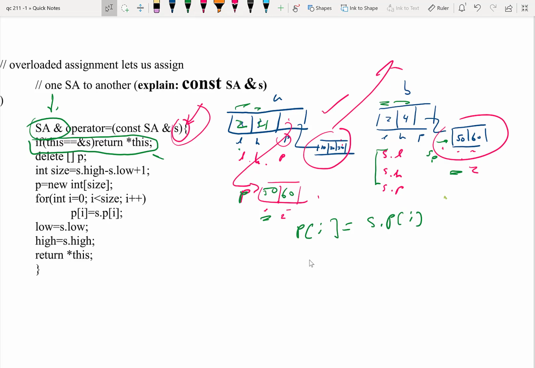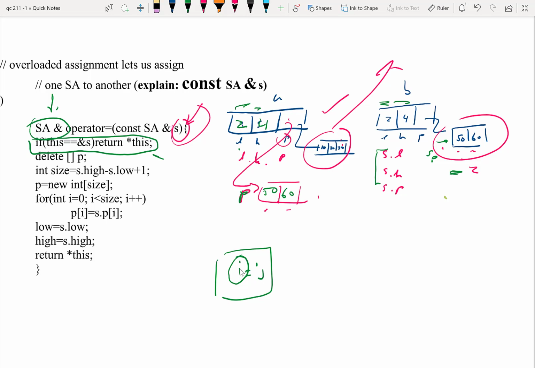So first, let's deal with the question with integers. If I say I is equal to J, do I return anything? Or does it just put J into I and that's it? The answer is it does return something. And what it returns is I. It returns the name of the variable on the left. This is part of a general notion of what C++ does when it does evaluations. If you have something to evaluate, for example, this is an expression, and C++ evaluates expressions.